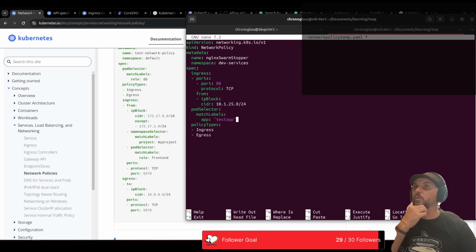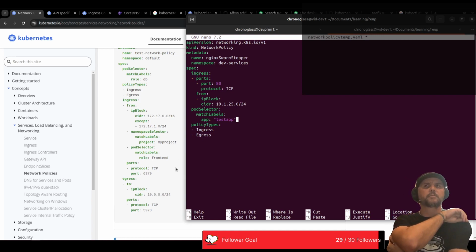But I think that's more so. So this is saying that DB, why would DB have ingress from, I mean, of course it would be from front end. But why would it be blocking from the label of front end?